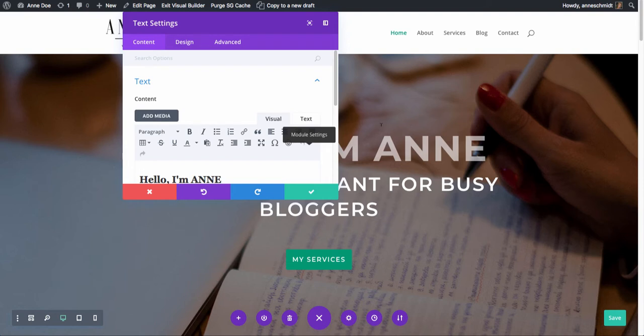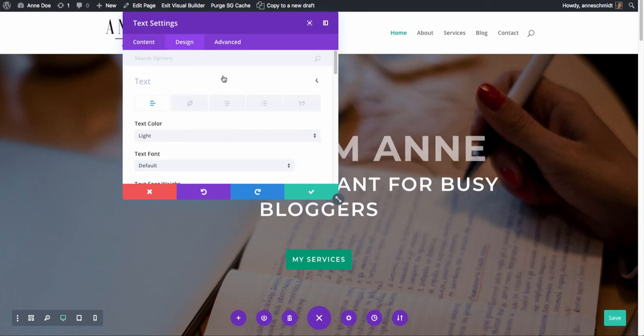So for example, if I look at this header and I think, I'd really like this to be darker and a little bit smaller, I'm just going to be on the lookout for the font size and the color options within the Design tab. I'm not going to go through and try to check every single option and change all of them. If this doesn't make sense to you right now, don't worry, because I'll walk you through exactly how to change the most important options. The only reason I mention this is in case you want to add modules or change options that I'm not covering in this course. Now let's get started building the homepage.